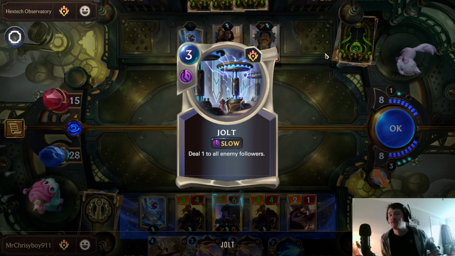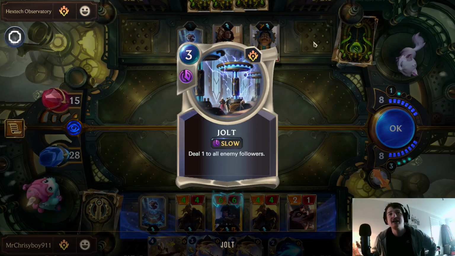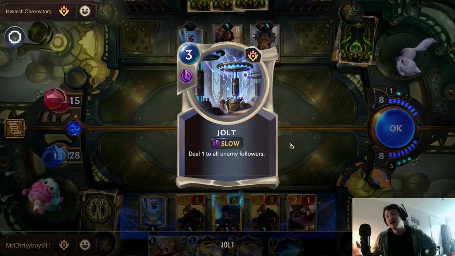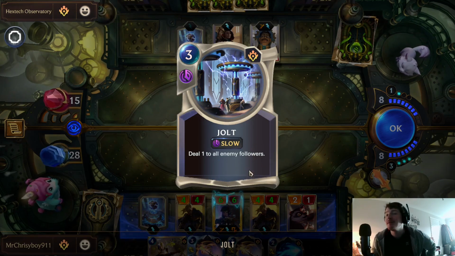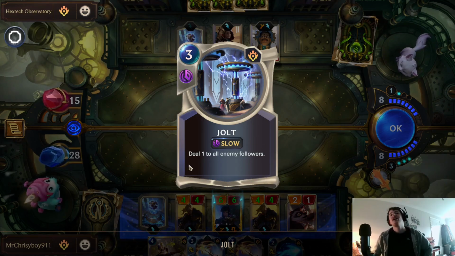Now, it would need some tweaking, I think, if it were to become a real card in the actual game. But with some tweaking, and by tweaking I just mean, you know, get rid of this word followers, just make it deal 1 to all enemies. I mean, maybe you could even put and the enemy Nexus on there as well if you wanted, but this is the card that I would like.